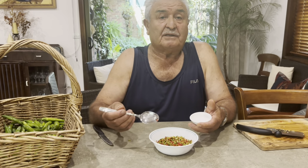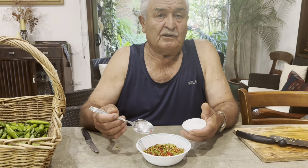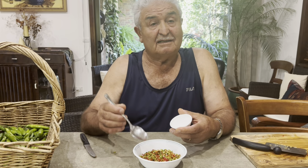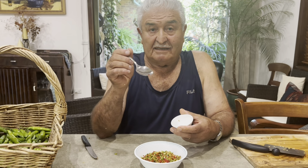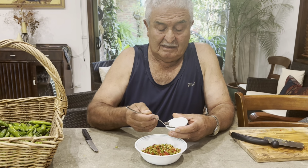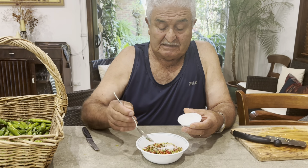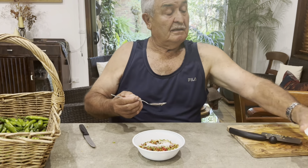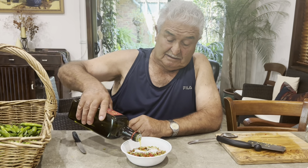To preserve things, you've got to have a bit of extra salt, because sometimes you don't put enough, and even in a little jar in the fridge, they won't last long. So the salt is the preservative. I will put probably that much salt for this amount. Extra virgin olive oil.